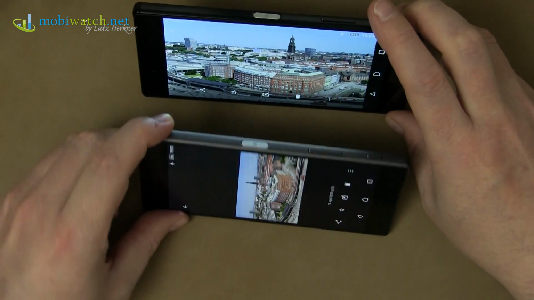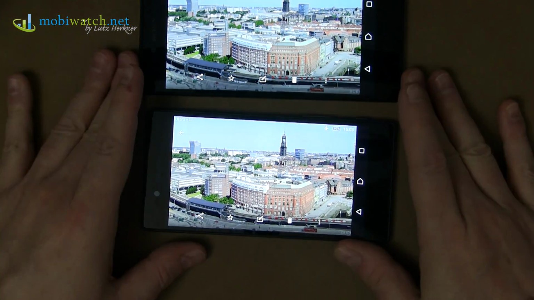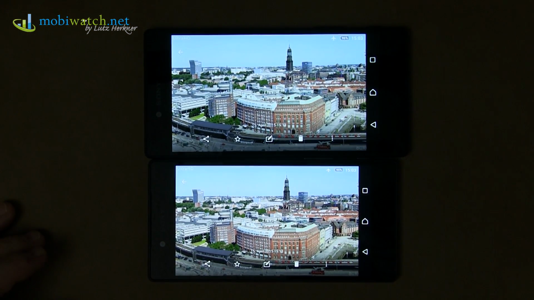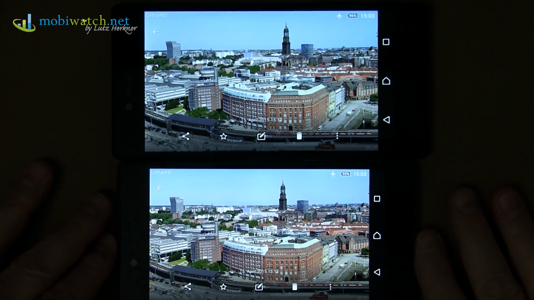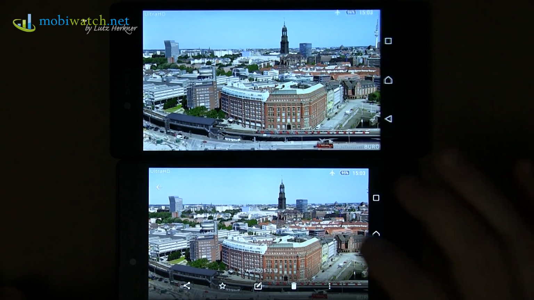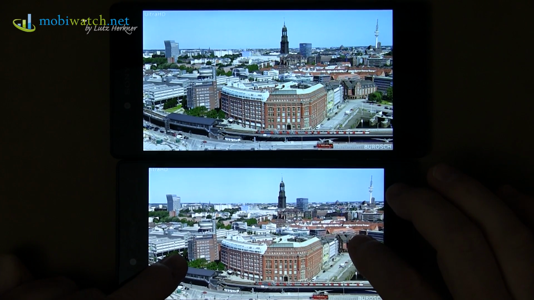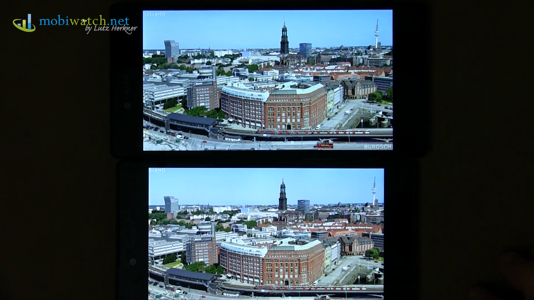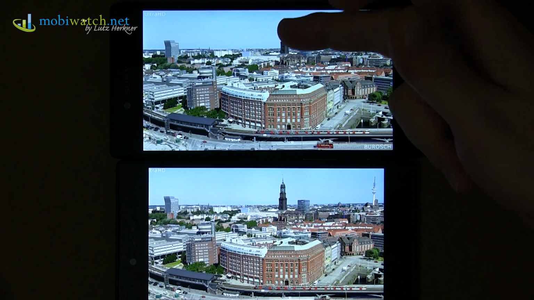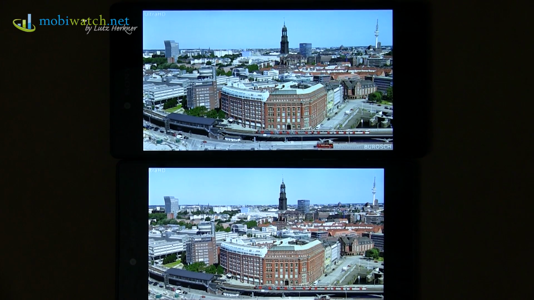So now the big question is, what if we have native, natural 4K material like this photo? I'm going a little bit closer in a second. That's why we don't have any surrounding lights, so that you can see it totally. Let's go to full screen and resize this a little bit so that the objects in the motif have the same size. You see a photo of Hamburg, the St. Michael church here. And if you look at that, you would say, okay, I don't see any differences. In nature here, it's the same, right?